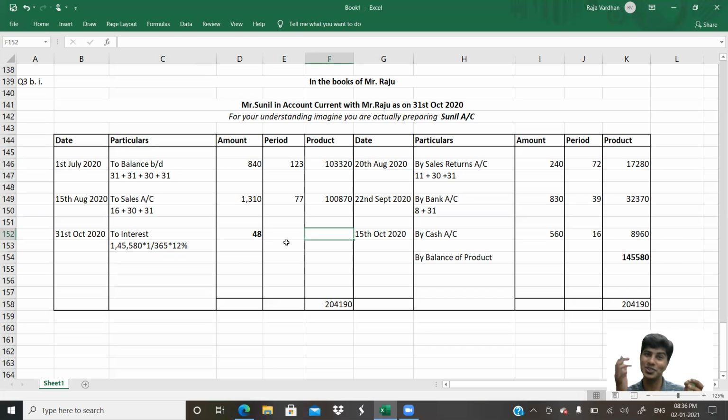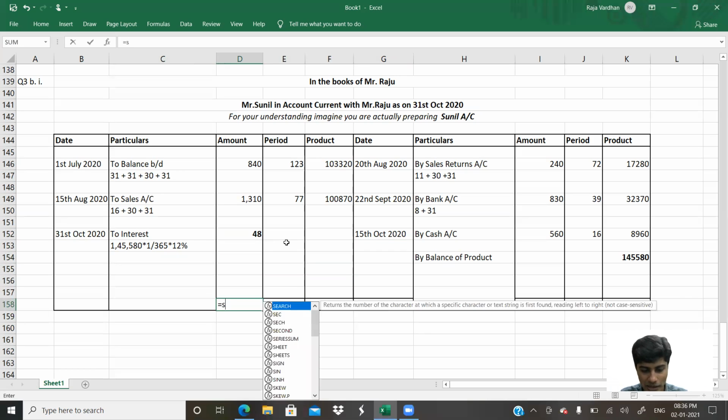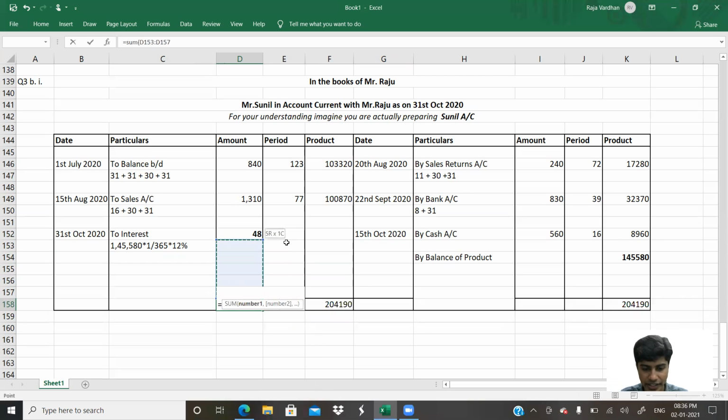Don't compute interest on interest. Okay, you're not that cruel people here. And that's it. Now we'll find the balancing figure in the amount column. Here the interest rate given is common for debits and credit. If they wouldn't have given a common interest rate, then we would have done separate totals on debit side and credit side amounts, and then separate products on both sides, separate interest on both sides. We could have done that.